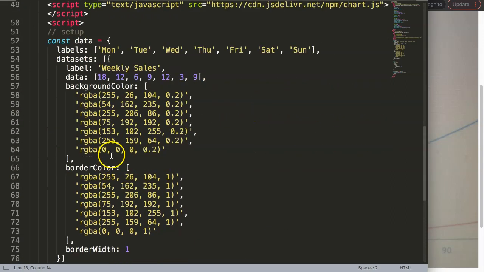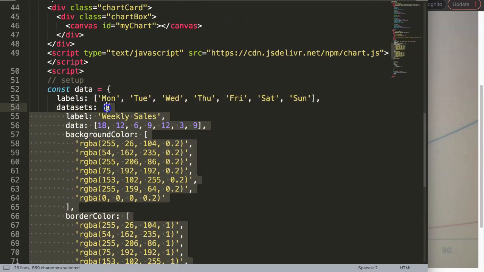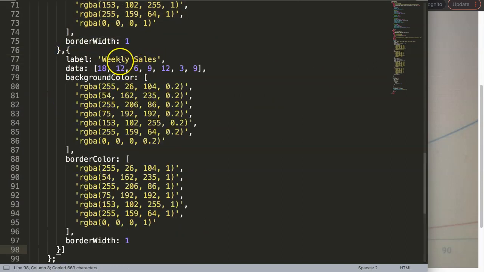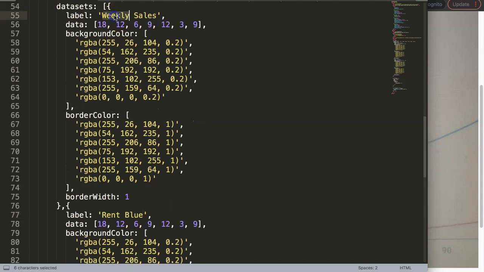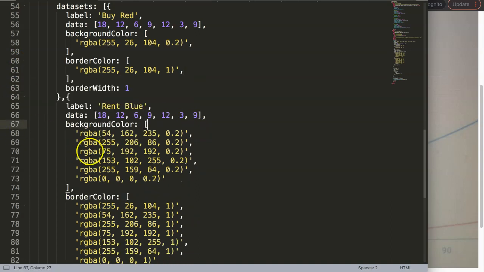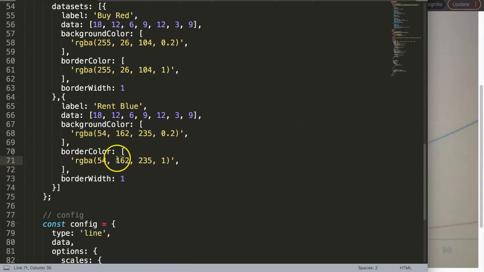So let's start and first of all convert this into a line chart. Say line here. And next I want to duplicate this. Copy this. Put a comma here, there we are, and then we can say this is rent, and I'll make this blue, rent blue, and then here buy red. Alright, so once I have this, I want to get only this color for the upper one, which is the red color. Same story here. And for the blue one, it's the second color, so I want to remove everything except the second color. And then probably you could even do this solid, I guess that would be even better.